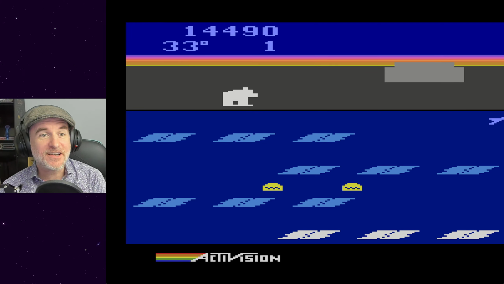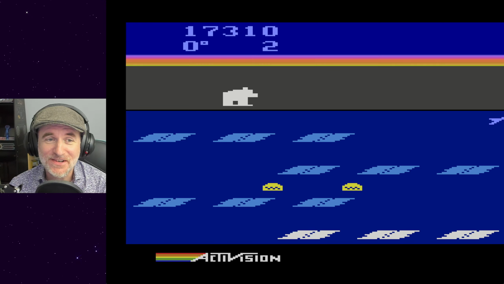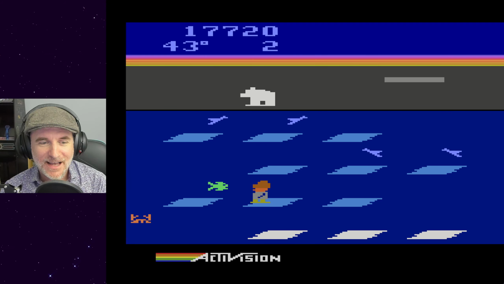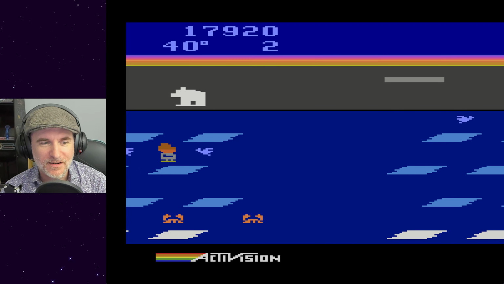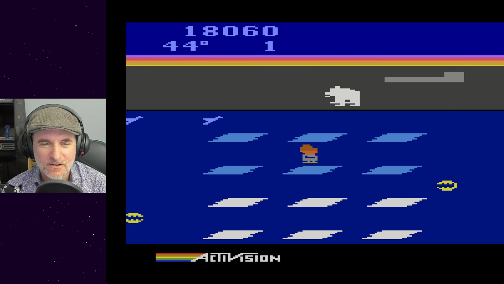We did it. And look, progress. We're learning. That's what these old Atari 2600 games are about. You got to learn a little bit each go around, how to do things a little better than you might have done them before. Of course, I say that and then promptly get unalived by jumping into water because I had nowhere else to go.